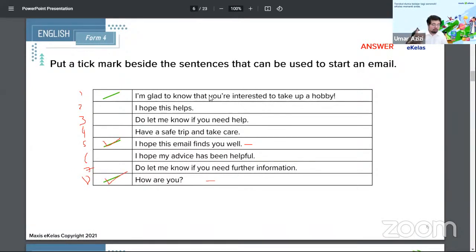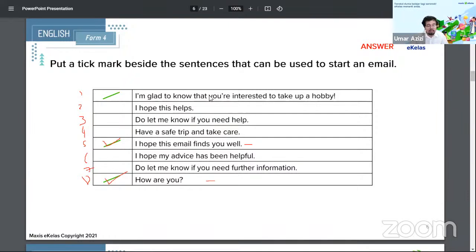You get it, you read it, you reply back to them. I'm glad to know that you're interested to take up a hobby. I too enjoy quite a few. Here are my hobbies. So that's when the first one works. It does not really work if it's the first email of a conversation, but it does work at the start of a reply email to someone's conversation, which is why I say again, it's important to end your emails properly so that the other person receiving knows where to start.